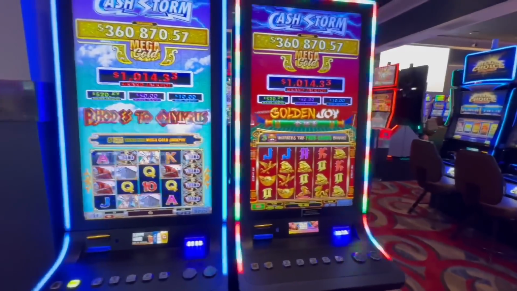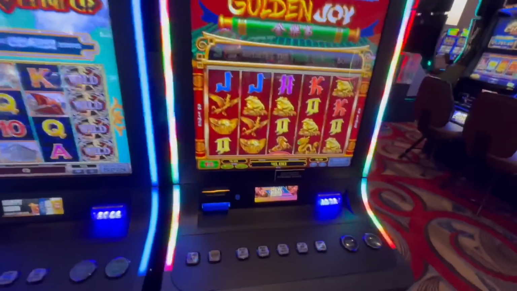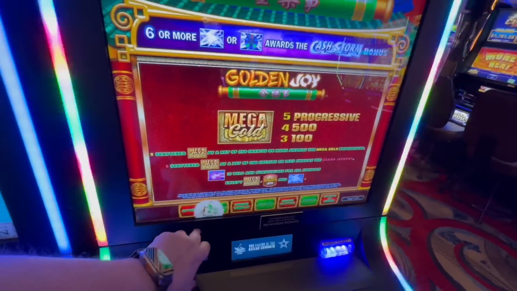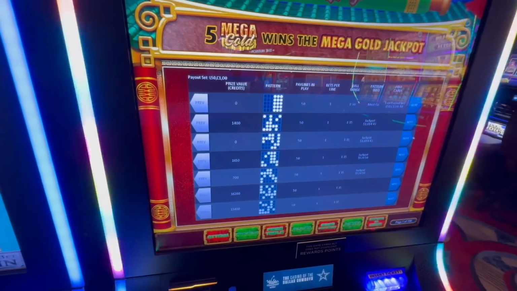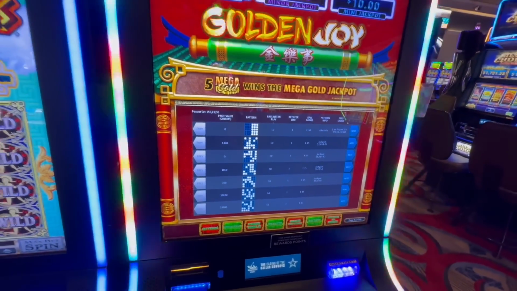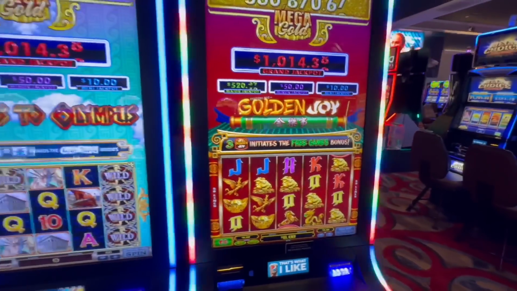But let's take a look at this one. This is actually a Class 2 game, but how would you know? There is no bingo card anywhere on the screen. There's no bet panel that shows you. Well, you got to check in the game rules. So go to the help menu in here and look for bingo patterns. And so there you go. If you see that in the game rules, that is an indication that it is a Class 2 game. So that's another cool way that you can find out if you don't see that bingo card. Let's keep it on moving.